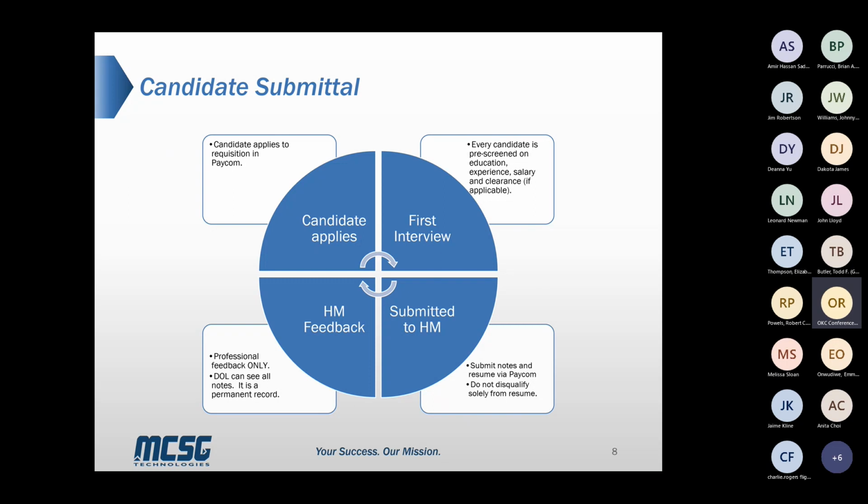Basically, in the first interview, every candidate we talk to, once we source them, we set up a first interview. They're typically phone or Teams calls. We meet with the individual, we pre-screen them for everything that's required in the position description, education, experience. We talk to them about salary, we tell them all about benefits. If they have a clearance, that is checked before we submit them to you so that we know exactly where their clearance level is. So all of that is done in the first interview, and if they meet all the criteria, then we submit them for review to the hiring manager.